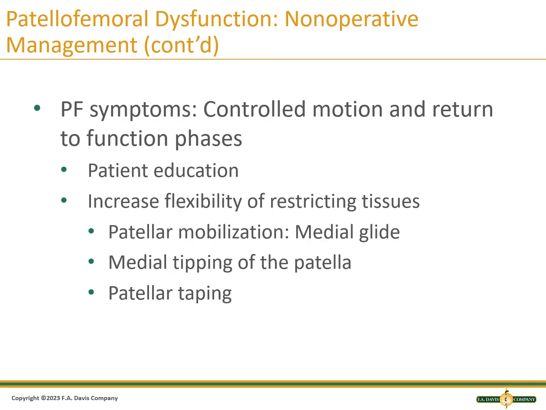During our controlled motion and return to function phases, we want to continue to provide patient education regarding their progress and the need to improve dynamic stability while avoiding positions that increase pain, promoting range of motion through the pain-free ranges, and increasing muscle firing in the pain-free ranges as well. We want to increase flexibility of the restricting tissues, so patellar mobilizations might be indicated utilizing a medial glide for this population or medial tipping of the patella. We can also use patellar taping or kinesiotaping for the patella to help position it for appropriate tracking, especially if mechanical malalignment is the cause of the patellofemoral dysfunction.